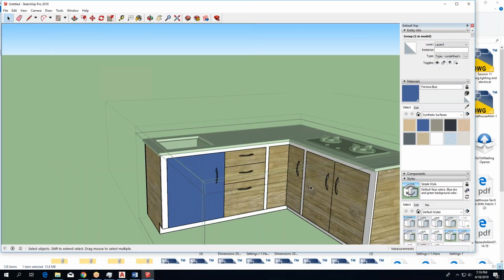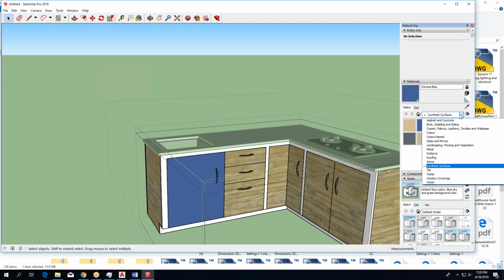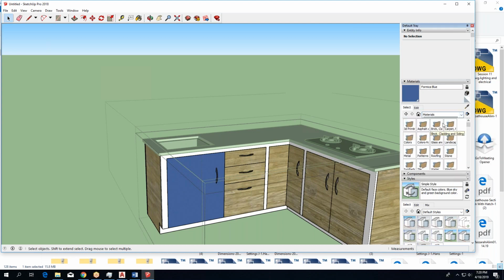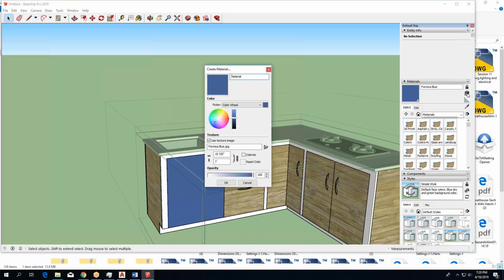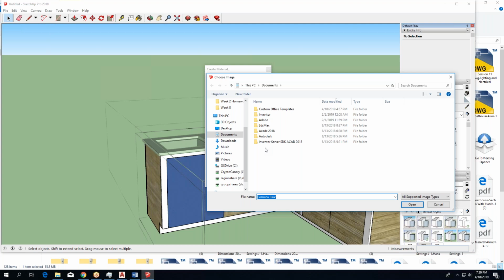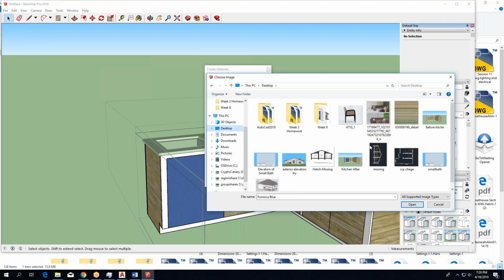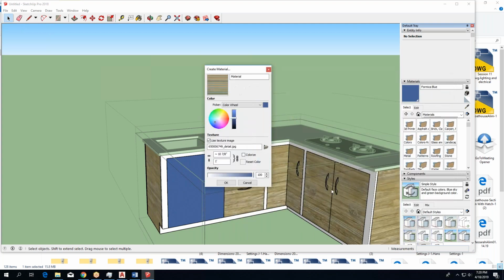Then I come in here and go to my materials and create a new material. I'm going to add a picture, desktop detail. So there's my picture for my material.